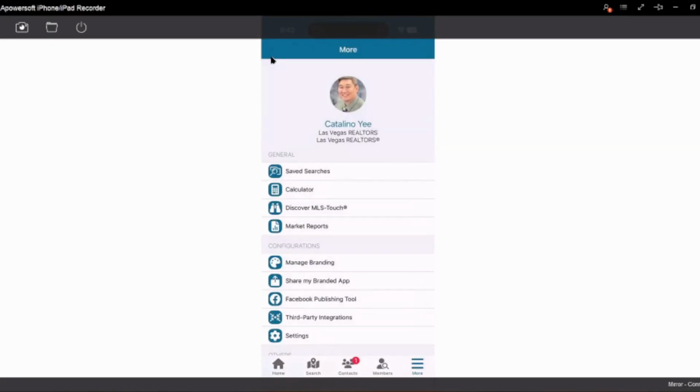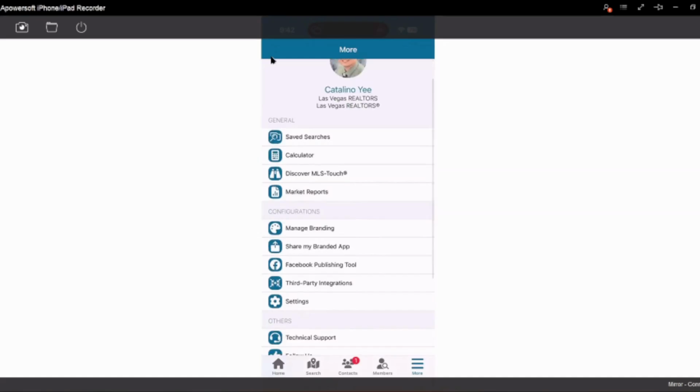You can also use it as a lead generator, guys, because what if you're out, at your office or in public or wherever you are, and somebody wants to look up properties, right? And guess what? Zillow didn't come into their mind. So tell them, hey, I have an app. You can use this and we can stay in touch and I can help you through the process, right? And you can get either their email or their cell phone number. I prefer the email, so you can also set up an auto email for them. Okay. So that was share my branded app.